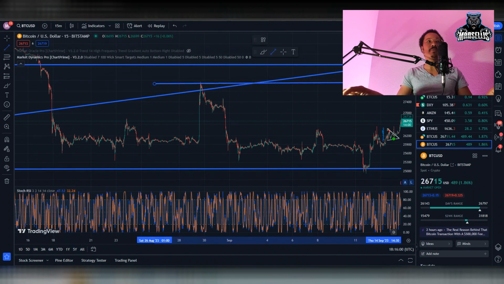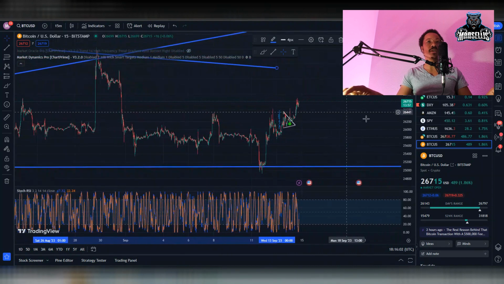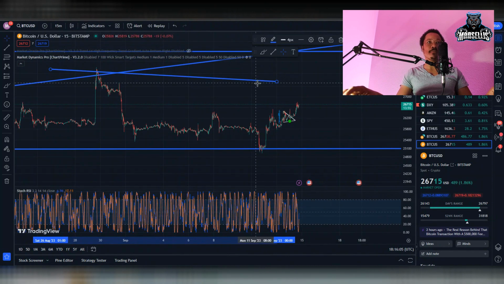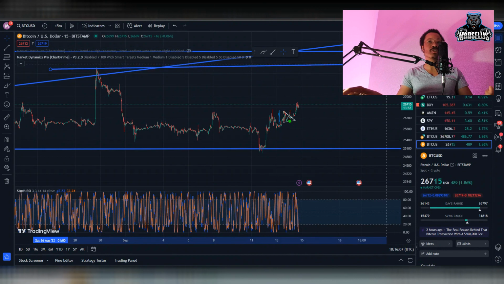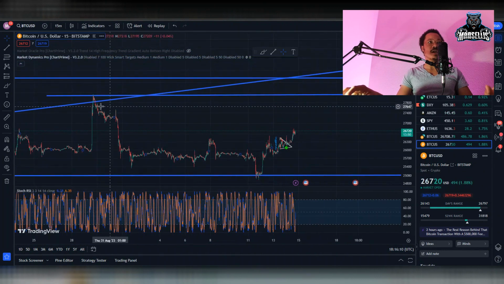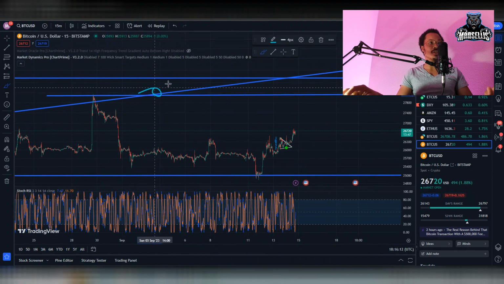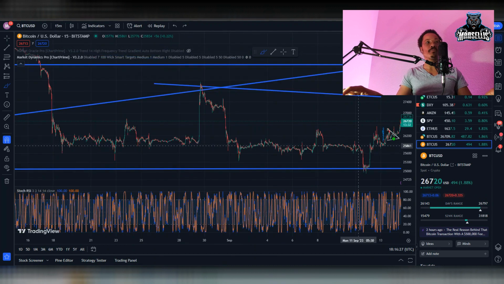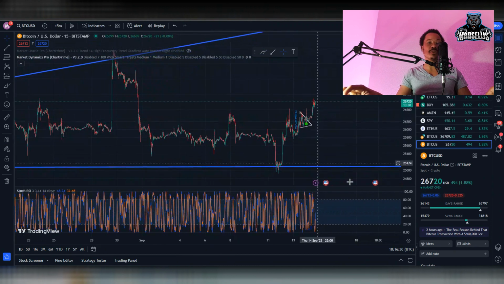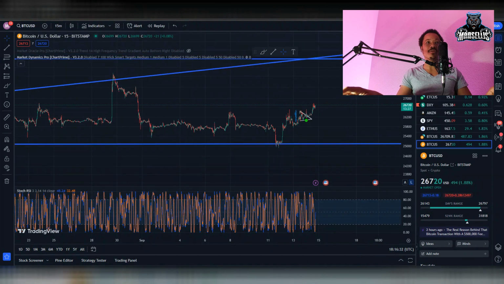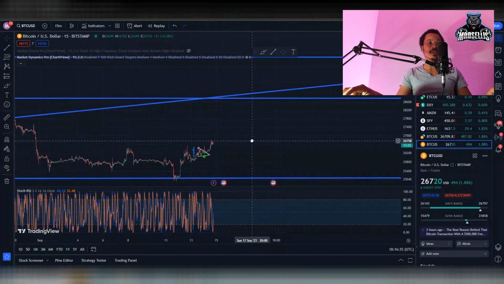As we go on with time, that bullish area is going to really be dictated by the increasing price of our uptrend here. So as the time goes on, that uptrend price is increasing. At the current moment we're at now, we have to get above 28.7K to be deemed as bullish. As time goes on, we'll then have to get above 29K to be bullish. So yeah, we're not bullish right now, and that's what people really need to realize here inside of Bitcoin. There's no bullish movement for us.